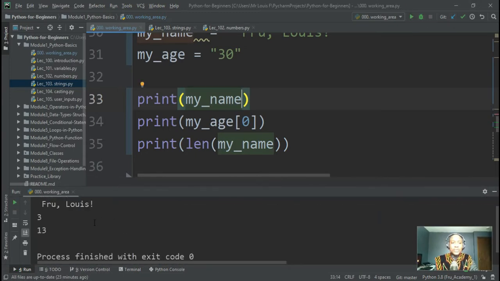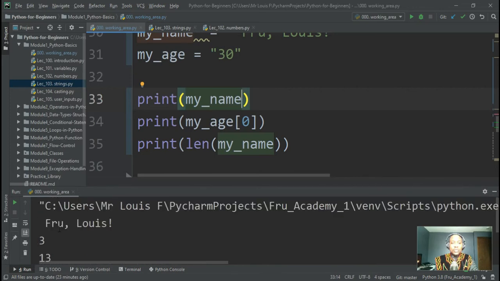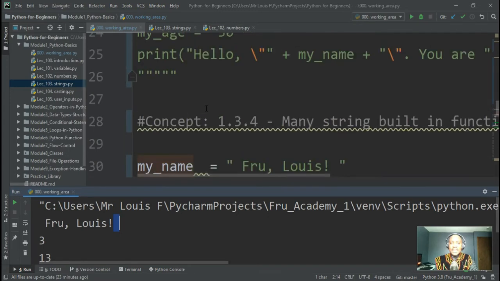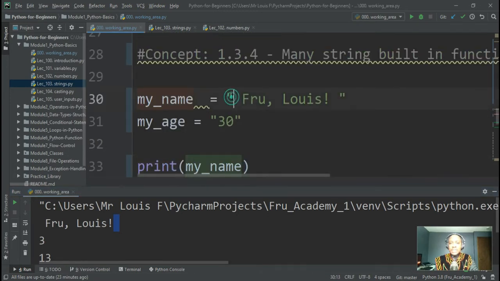If you notice, there is a space here at the start when printing my name, and at the end there is a space here too. That space is coming because my string starts with a space, and there is a space here. But maybe that's what we have, but that's not what I want to print. I want to print my name without those spaces in there.